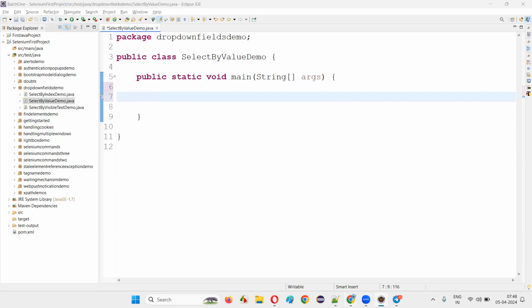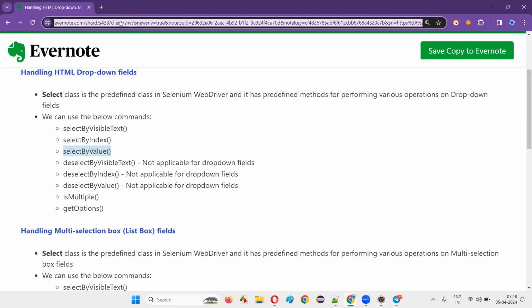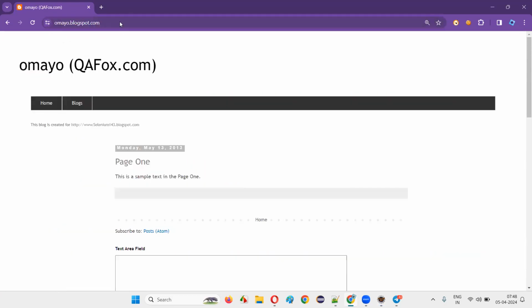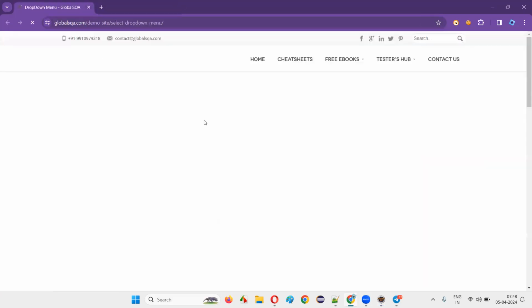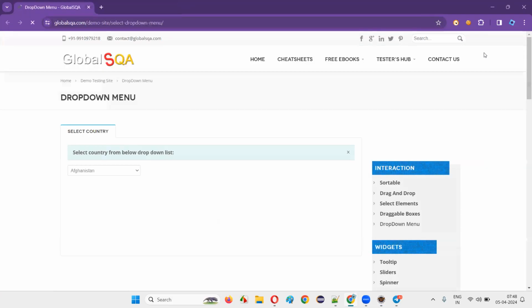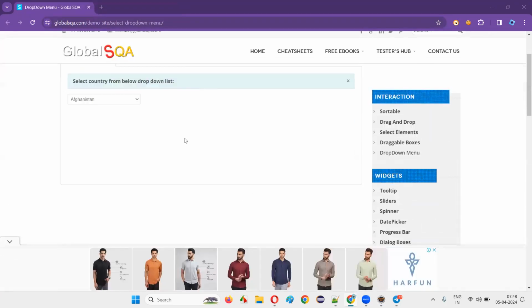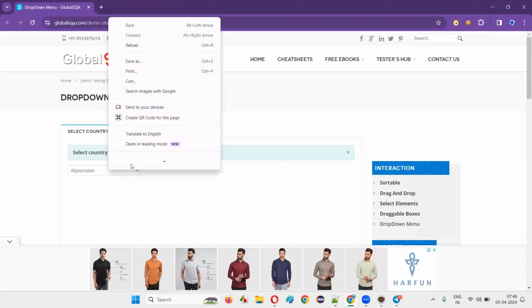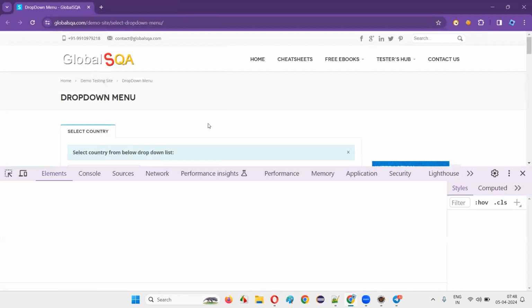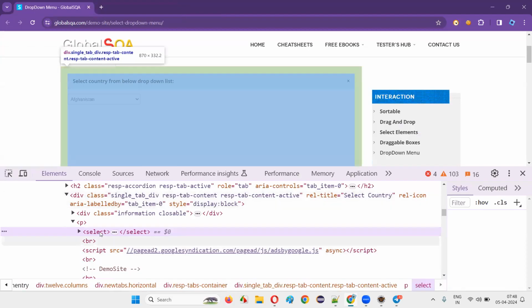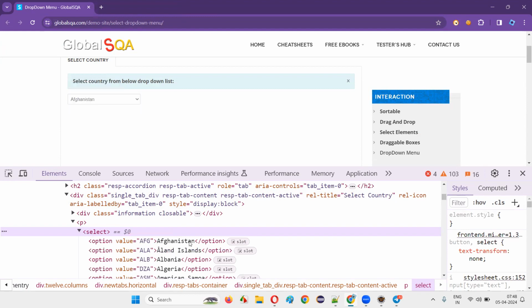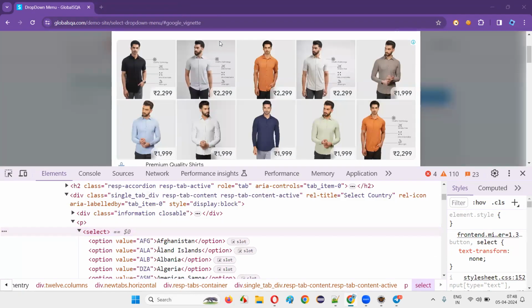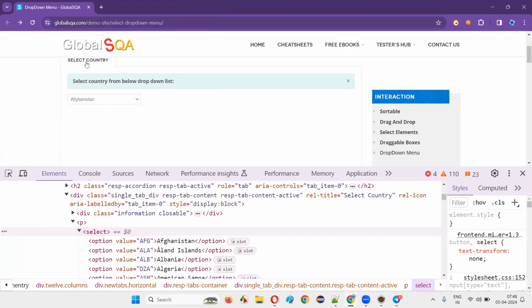Here, again, we'll go to the same omaya.blogspot.com, or we can go with any other thing also, not a problem. If you have any other example, you can tell me. Yeah, we'll go with the different drop-downs. We'll try to explore different drop-downs, okay? We'll also learn something there. You see, select country from the below drop-down field, they are saying. Let's inspect this option and see what is coming. In the HTML code, we should get select. Yes, this is a drop-down field, guys. Correct. You guys are correct. It is a drop-down field. Yeah, I can take this as an example. Thanks for sharing that, Rajkumar. This is very good. Okay. Let's try to automate that.